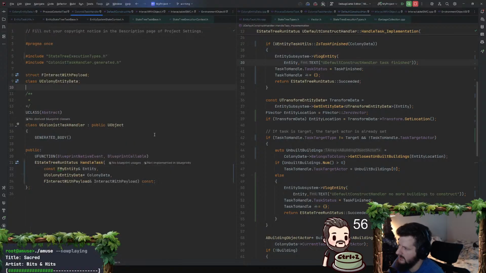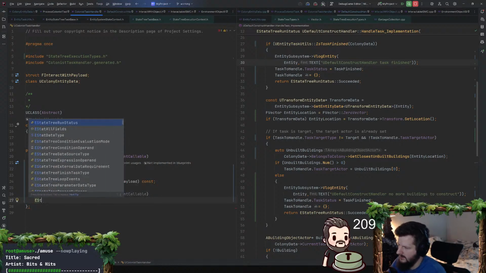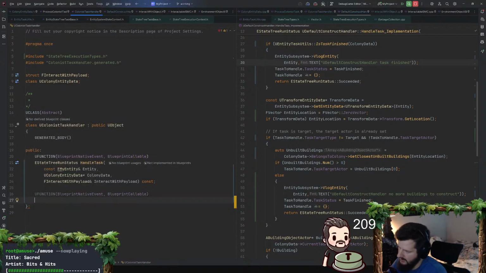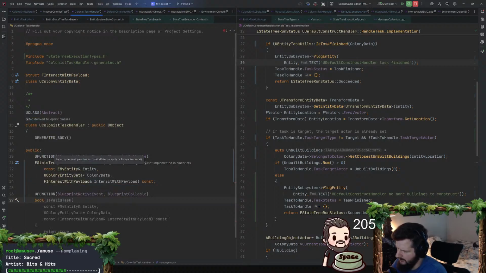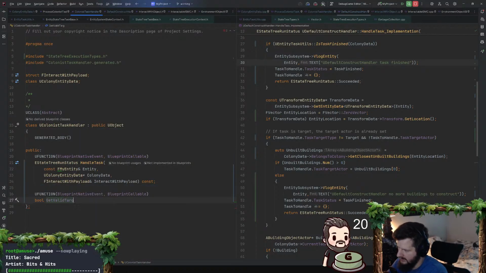I'm in the wrong class. We want this one. So we want a blueprint native event, blueprint callable. No, we don't return e state tree run status. What do we return? Maybe bool? Return bool for get valid targets, task targets.